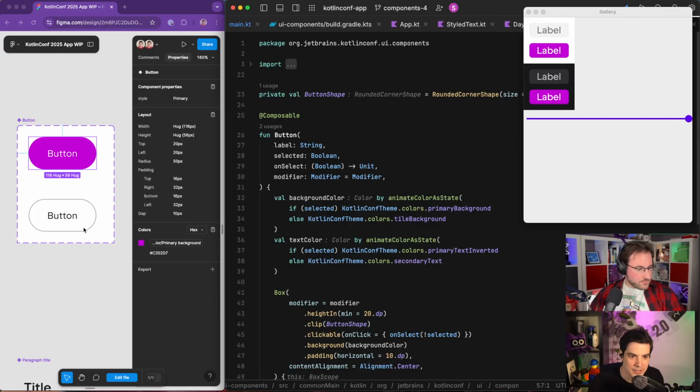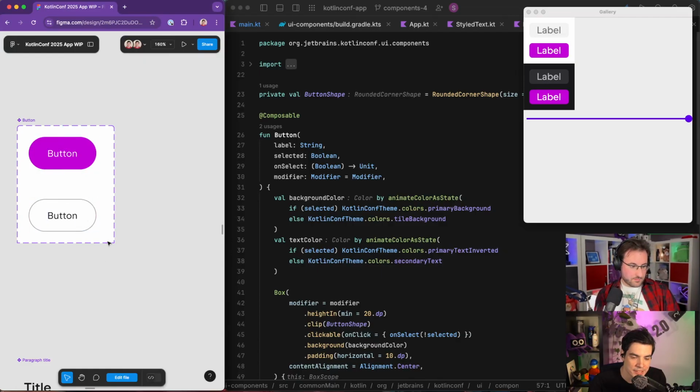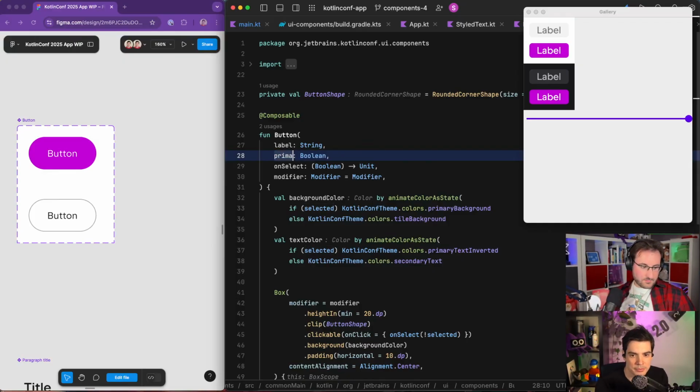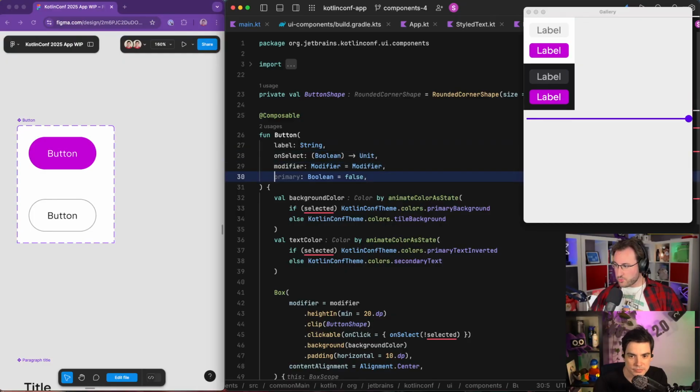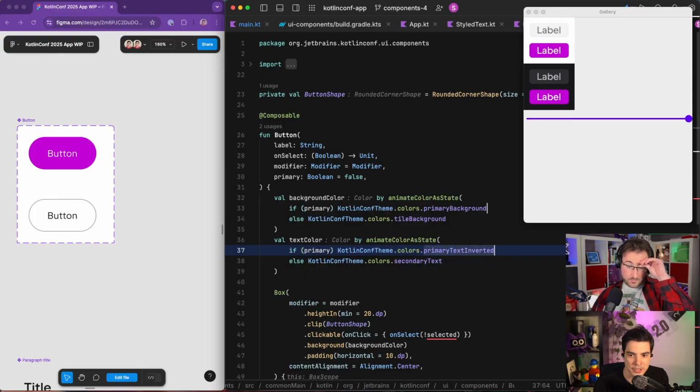The button has 2 states. One of them is, well, what are they called? They're called primary and secondary styles. So maybe we make that a Boolean variable. Like primary and then like default it to false. Sure. And then based on that, it's actually going to have a different text color and background color. So good that we stole all of this. So like if primary, then we'll fill that out with the correct ones.